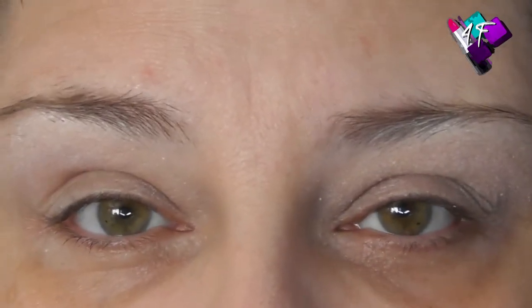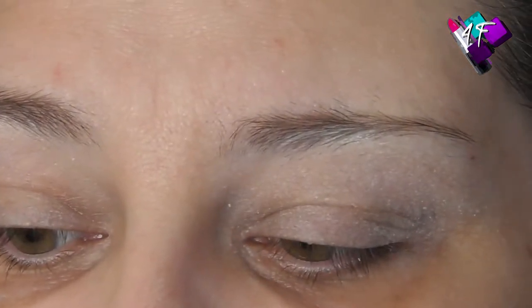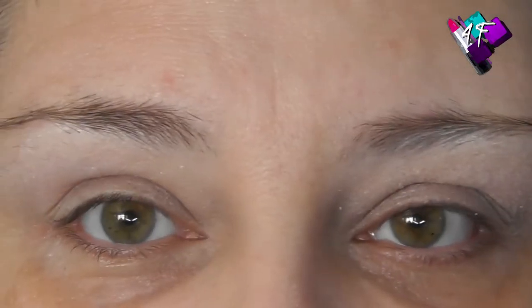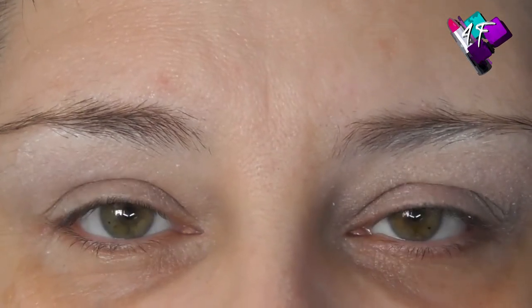Now, the reason I do that rather than just the windscreen wiper is because I'm literally a month away from being 47 and I've lost over 200 pounds, so the skin on my eyelids moves. But I know slim teenagers who have the same issue. And if you just rely on the windscreen wiper option, that's when you can get your lid folding over, that's when you can get it skipping and giving you that tiger stripe or barcoded look.